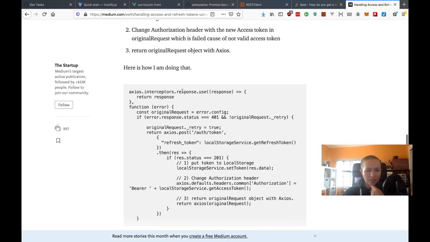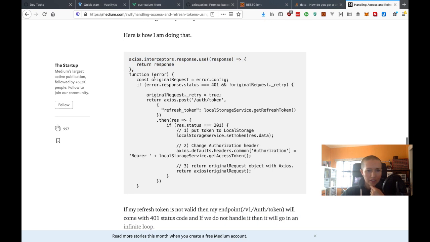So axios.interceptors.response is what I will do. Okay. And then, oh, that's weird. Okay, so it has one function and then there's a callback function here. Am I reading that right? Yeah, I think so. Okay.